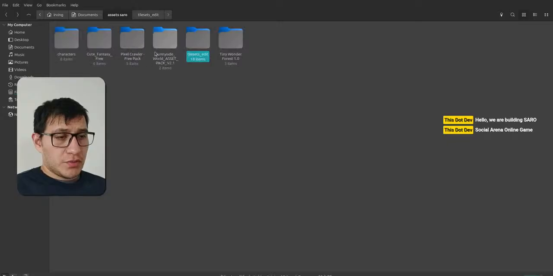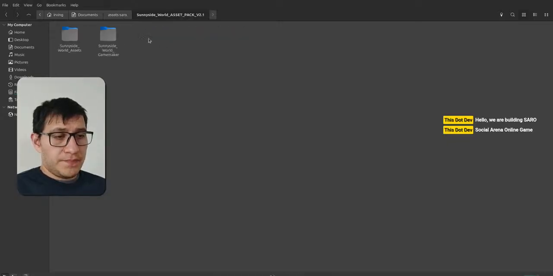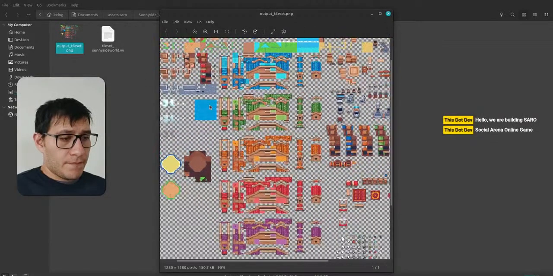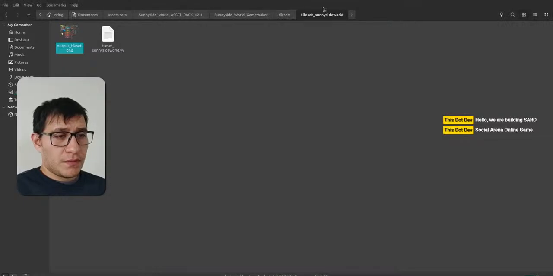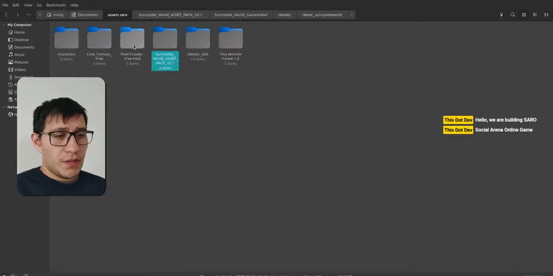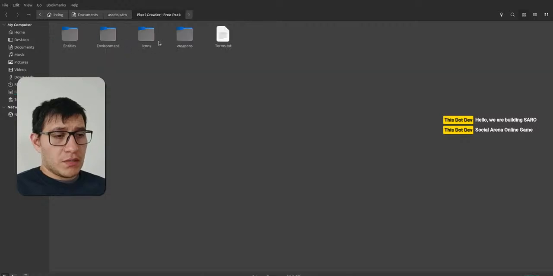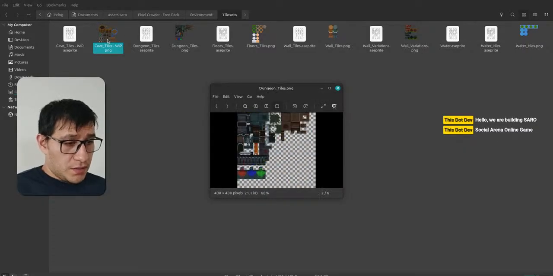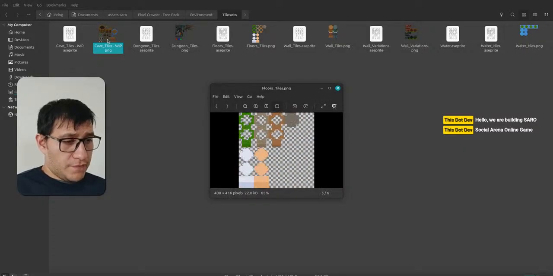We might be able to use this one, or if not, let's see. Sprite tile sets. Pixel crawler. Environment. Tile sets. 40 by 40, 46.